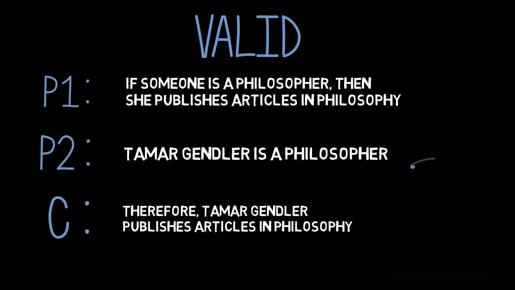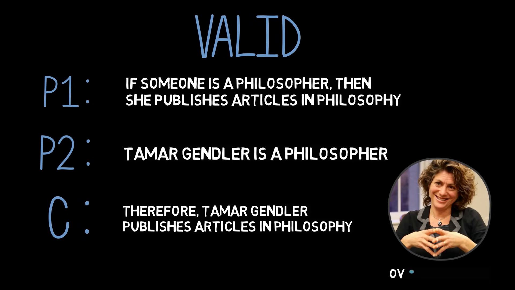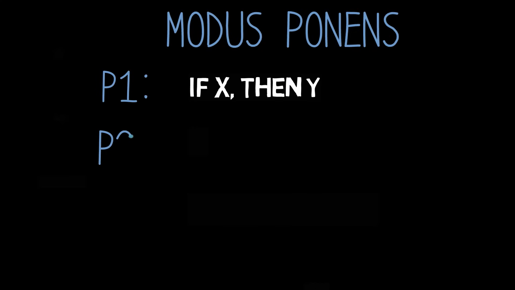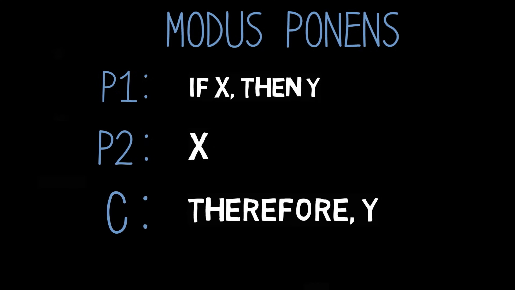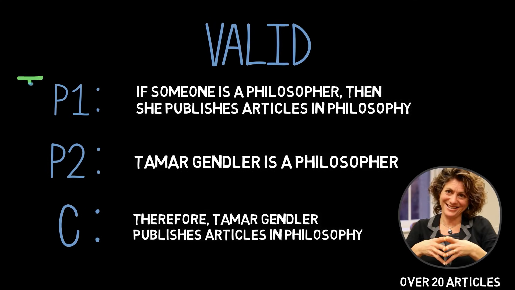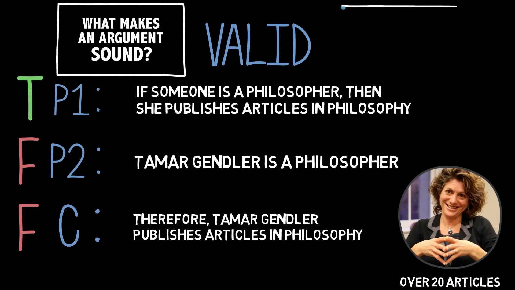This is a valid argument. Although it has no bearing on this argument's validity, Gemmler has published over 20 articles among her other works. This form of argument is called modus ponens, and it can be represented as: Premise one: if x, then y. Premise two: x. Conclusion: therefore, y. This is a valid argument form — the conclusion necessarily follows from the premises. Remember, though, this valid form does not mean that the premises are true. See the videos on soundness and validity if you have questions about this.